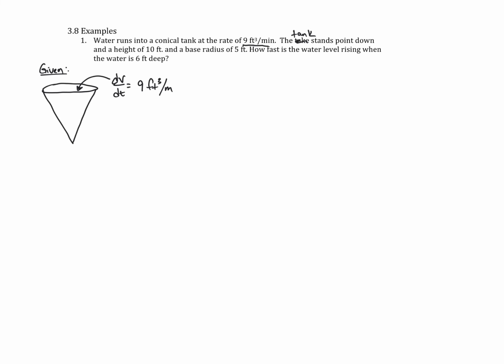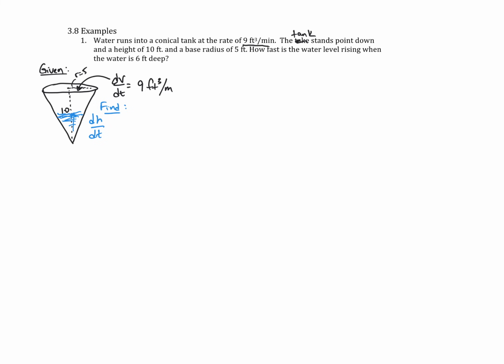And then we pointed the tank down. The height of the tank is 10. So this total height of the tank is 10. And the base radius, which is that radius, is 5. Okay, so the radius equals 5. These are all my givens so far. All right, so here's what I need to find out. It says, how fast is the water level rising? So that means there's water in here, and it's rising at some sort of level right in here. So it's not full. It's rising, and that means it's going up, so that's a dH dt that I need to solve for.